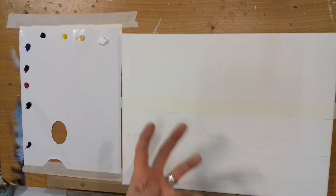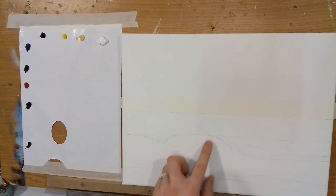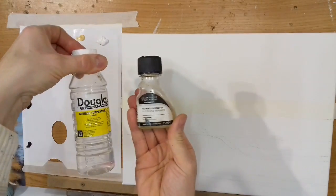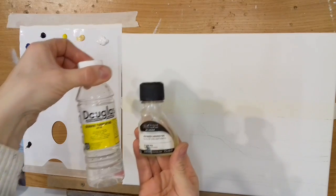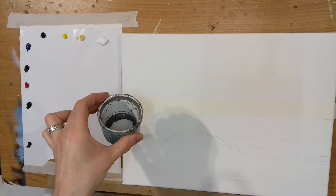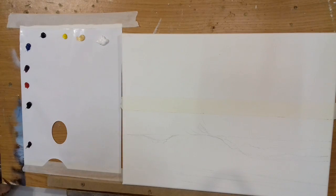It'll give us that bit of luminous kind of light coming through the wave. So that's it, guys. That's pretty much all the explaining. Oh yeah, I have linseed oil and turpentine. Okay, turpentine and linseed oil, 50-50 of each of that, into a small jar. A little jar like this. Okay, just a little, and that's my medium, and that's the only medium I use.